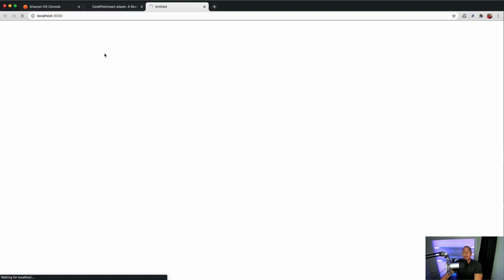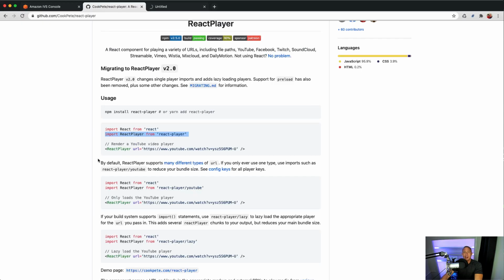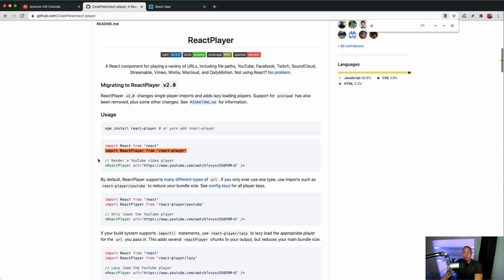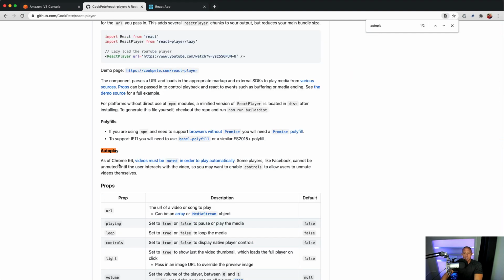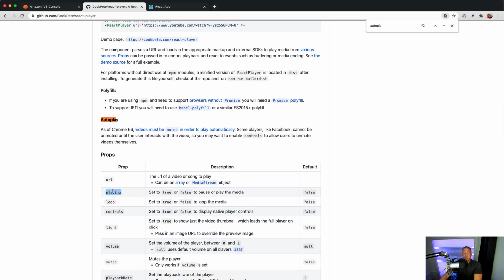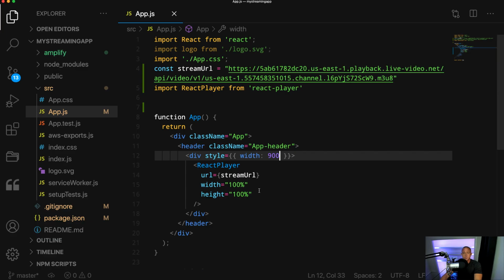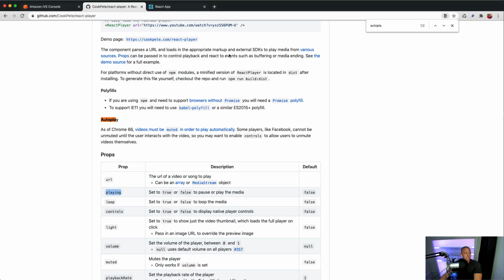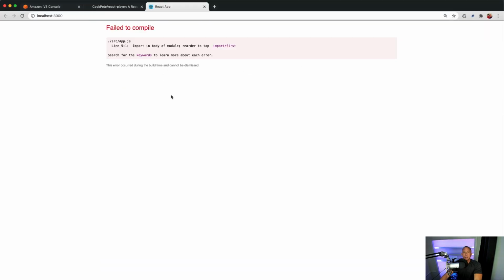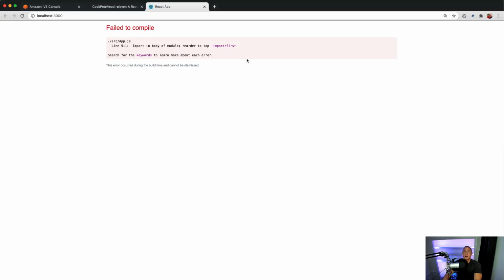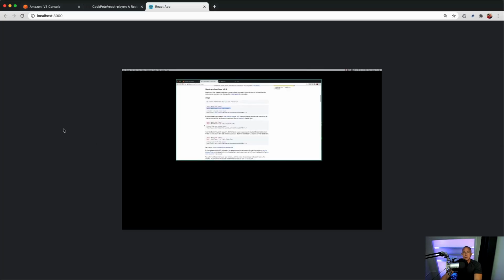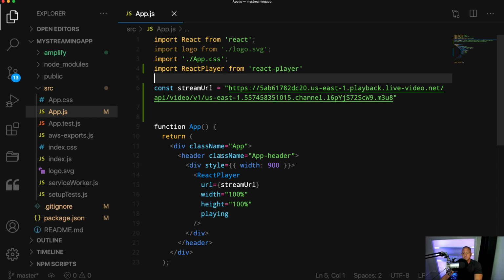So what we would like is for our stream to be playing. And I guess, you know what? I think we need to add a flag for autoplay. And I think to do that, we can just set playing to true or something like that. We can just set that playing flag. It looks like I imported something there. Try that again. Oh, there we go. Our stream is working. And that's a good first start, I guess.